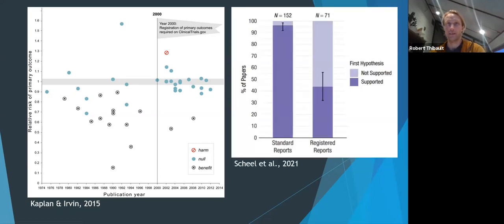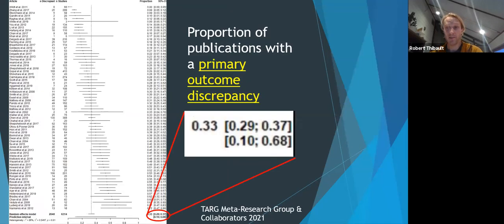If we look at a similar graph in the field of psychology, which looked at registered reports, which are a specific implementation of peer registration, which we can talk about more in the discussion if you'd like to. And what this graph shows is that standard reports on the left side, which are just not necessarily pre-registered or registered reports, they almost always support their hypothesis. Then if we look at registered reports, we find that, you know, less than half of papers actually support their hypothesis. And so publication bias is present probably to quite a degree in non-pre-registered work.